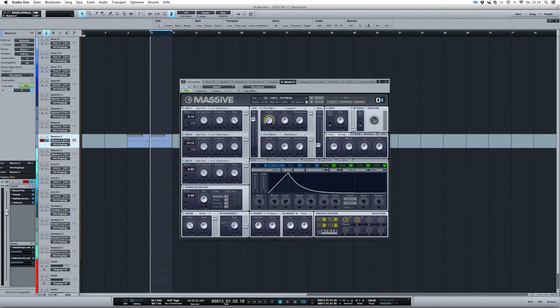So these are the filters. Then we have the Browner tube going on here, with the dry and wet around 2 o'clock, the drive at 2 o'clock. Then we go to the dimension expander. We have a little bit of dimension expanding, just for expanding its dimension, so that it takes a good space in your mix later. We have EQ going on, where I put some high frequencies on top of it to give it a little more crunch. And we have the oscillator phases. Restart by gate is, sorry, it's disabled.